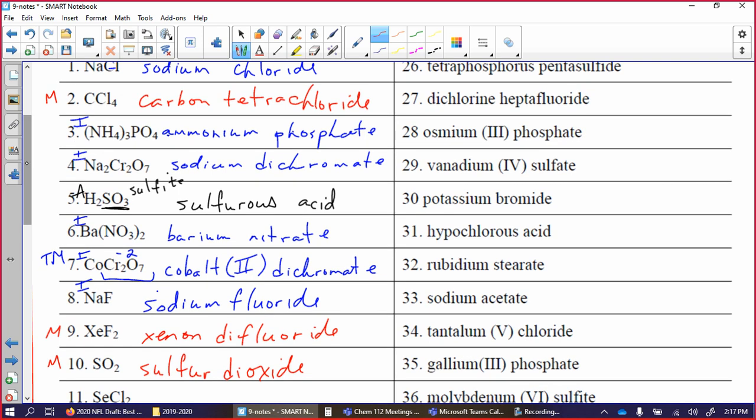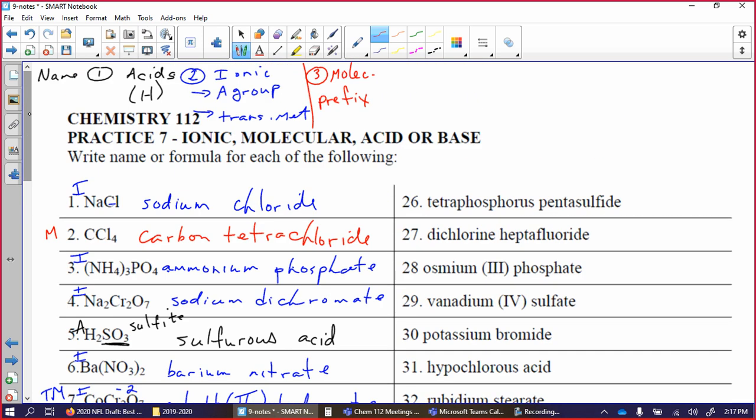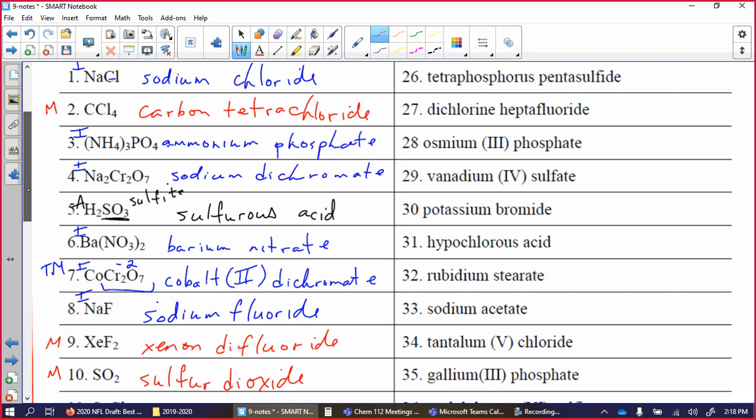And you can do it in whichever way works for you. If you are comfortable looking for the molecular compounds, do it that way. These are just the three categories. When it comes to writing a formula, I'm actually going to do this one as molecular compounds because these all, again, have prefixes.